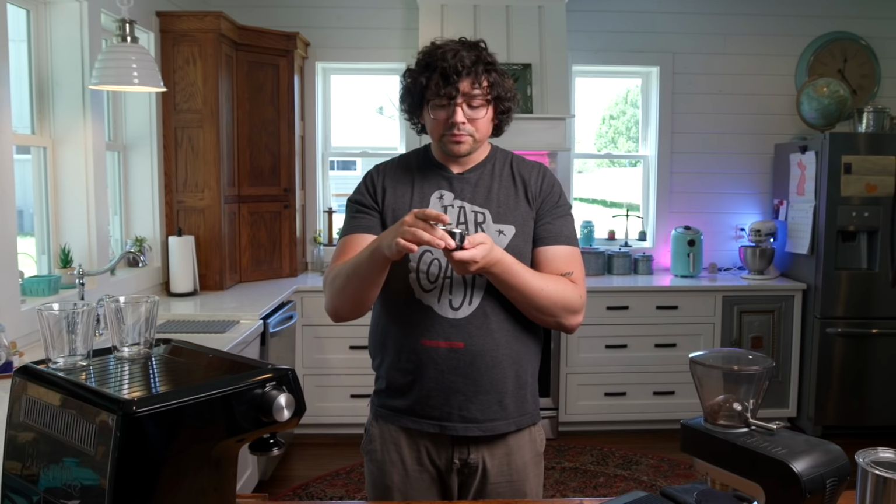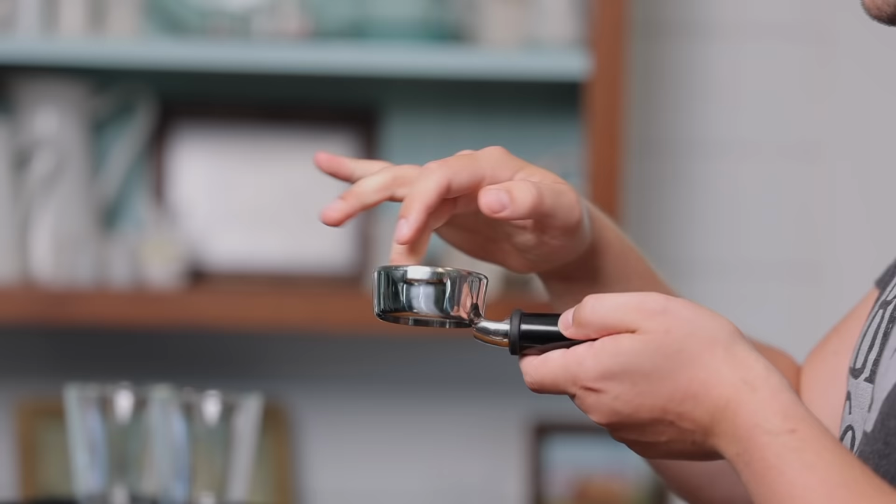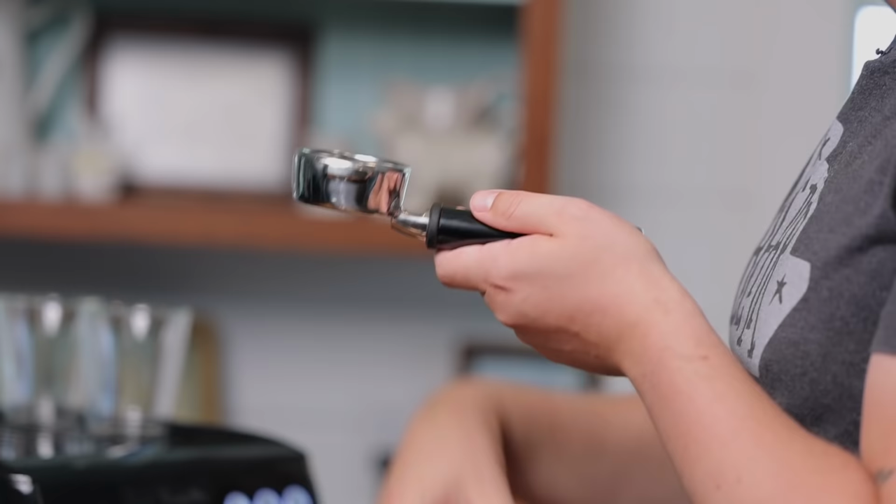The basket is analogous to the filter in a batch brewer, your drip coffee machine, the frilly filters that you use. The basket is akin to that filter, except this one's made of metal and it has holes in it, right? And the reason is because we are pushing very fine coffee into this basket, and we're putting high pressure, high temperature water over it. So if it was paper, it would rip, right? And there are a lot of other reasons as well, but that'll suffice for now. So what we do with espresso is we're grinding very fine grinds into this.